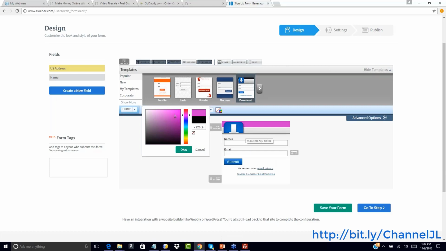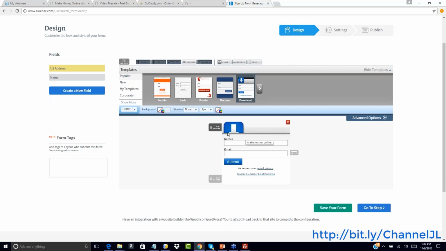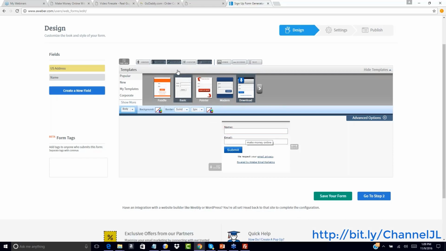You could change that color if you really wanted to, but I'm not going to. So you can really play around with that. I've also got the main form here, the body of it. We've got the body of the form, and then the background, you can go with a solid color if you want. So you got your name, you got your email, and then this one here says submit.